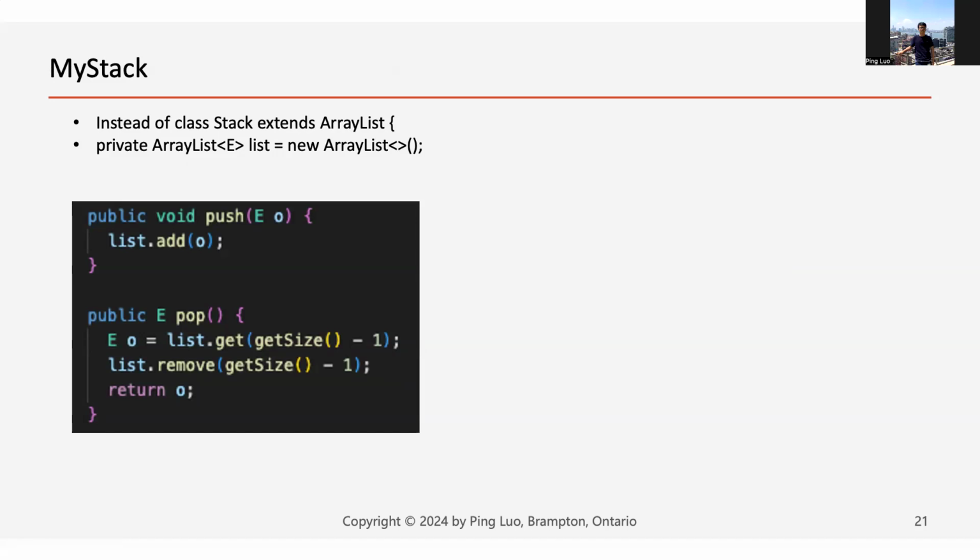And you can see all we have to do is add two methods. One is add, which is at the beginning of this array. And the second one, pop, gets the element at the top. So we just need to get the size of this stack, take the end of the array, and remove that specific element.